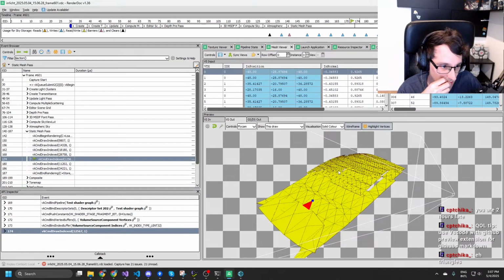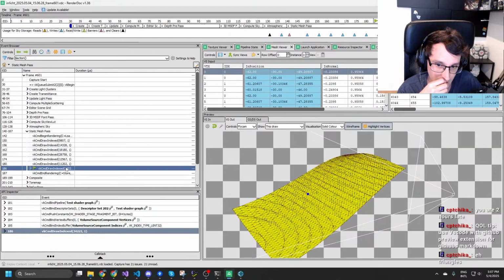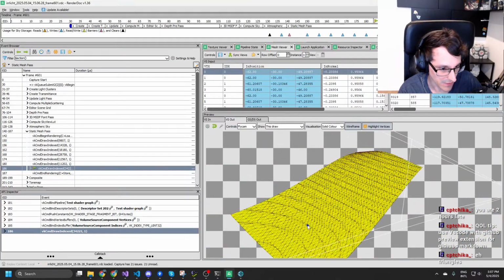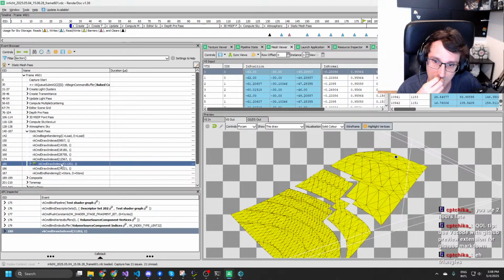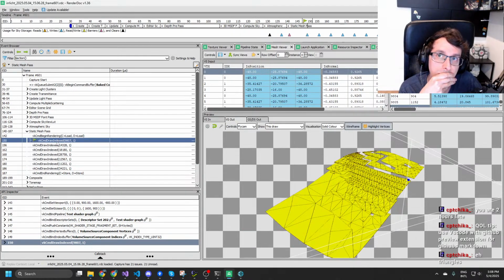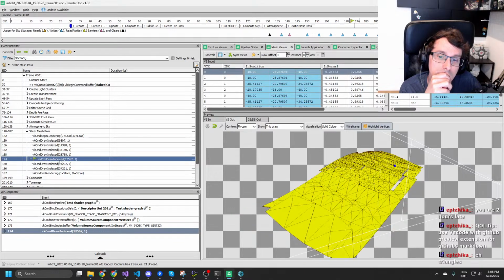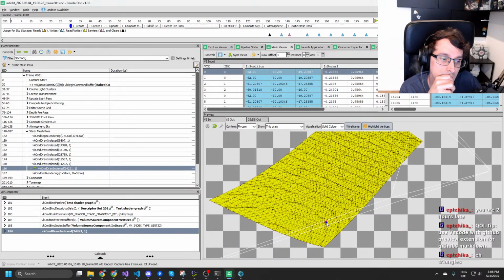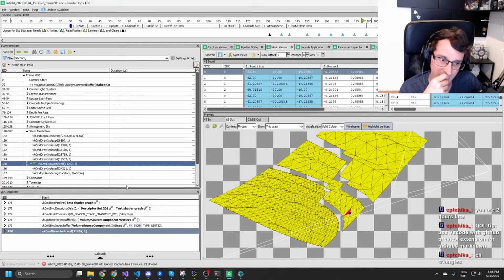Okay, yeah, it's only correct by accident. Although that one looks nice and good. Why do we draw multiple? Why do we draw 1, 2, 3, 4, 5, 6 versions of it?